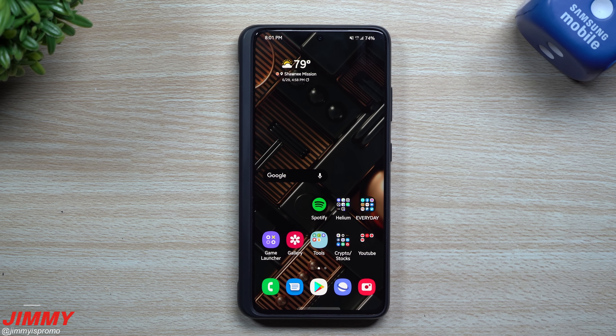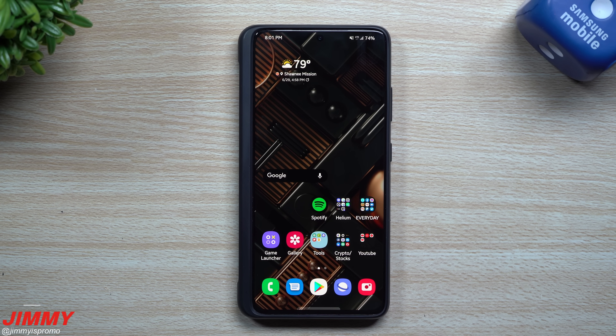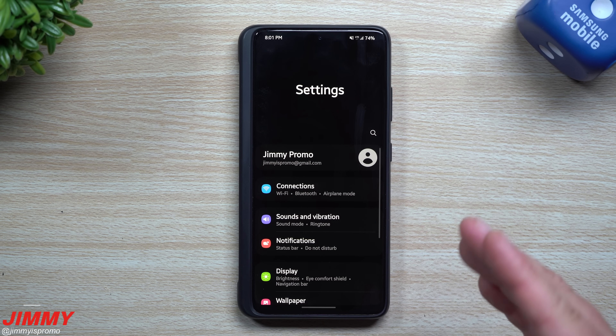It's always good to make sure you take a look for an update before the month ends, so you don't have two different software updates stacked on top of each other. You only update once and you don't miss the second one. So all we're going to talk about today is the update and exactly what it did for your Galaxy S21 Ultra.